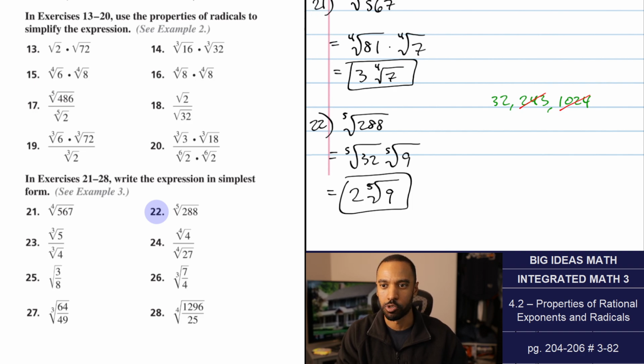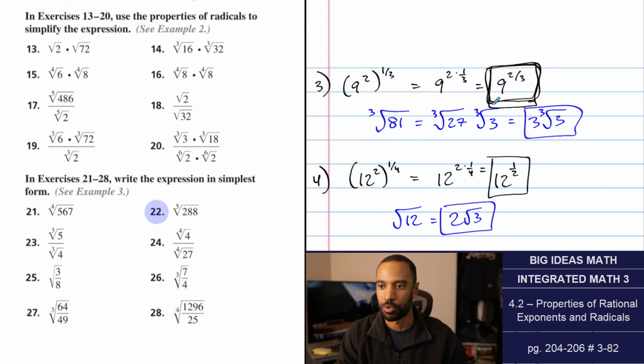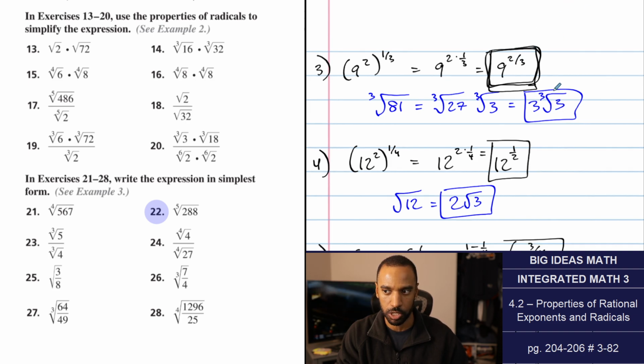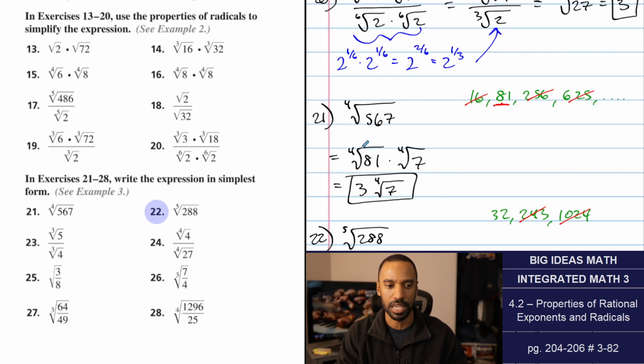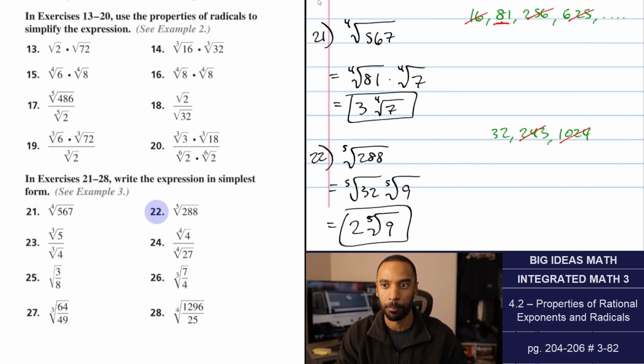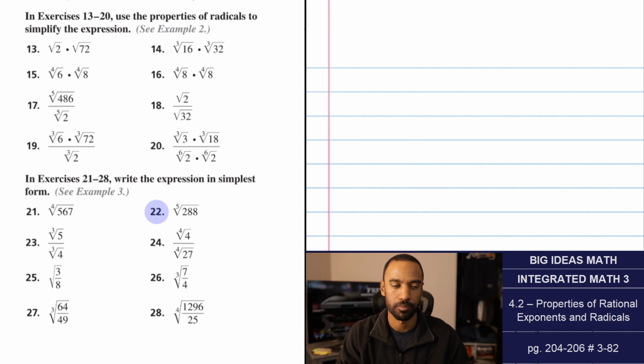So remember the very first problems they did, numbers 3 and 4? You have to remind yourselves that this is what we're kind of doing now. I did it with rational exponents, but what I was breaking apart down to is probably not what they were looking for yet. They're probably just looking for these. But now we're doing problems like these. Even if they don't have the rational exponents on them, we're still doing that kind of thing.